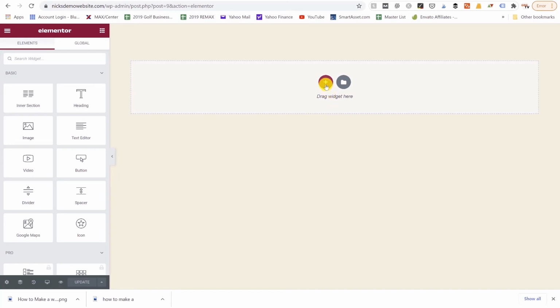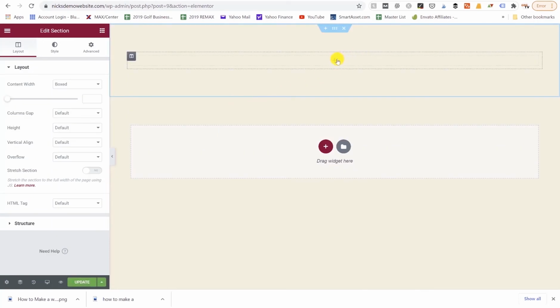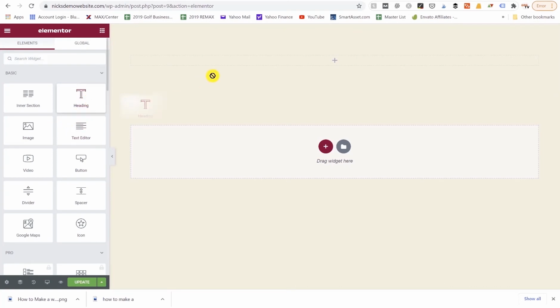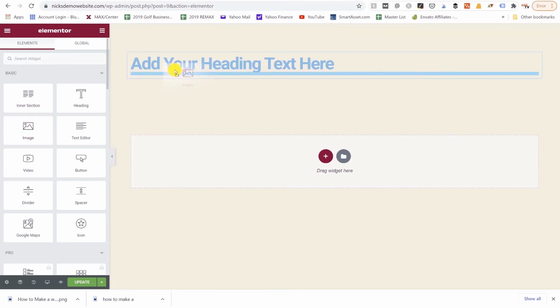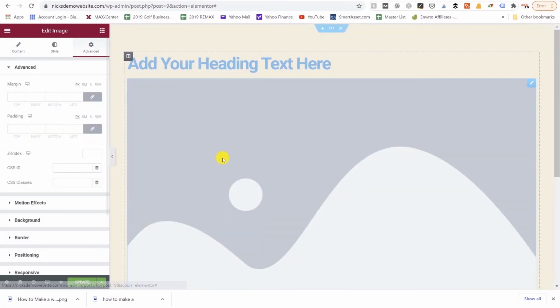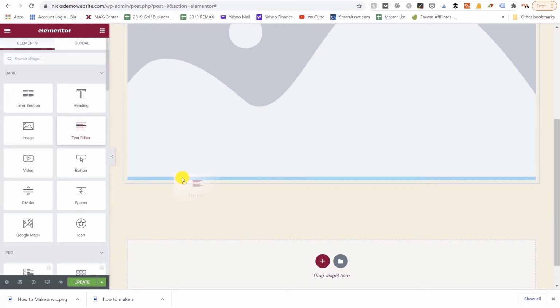But for right now, to use Elementor, we just start adding in sections. So we can build our page out as a full page, or 2 half columns, or 3 columns, or 4 columns, or we could have a smaller column and a bigger column. They have lots of different layout options. We're going to go ahead and just start with a full page layout. And then inside of that is a column box where we can add elements. So I could go ahead and add maybe a headline here. And then maybe I'll go back here and add an image underneath the headline. And then underneath that, maybe we'll add some more text. So I can come back here using this little grid button, and we can add a text editor element.